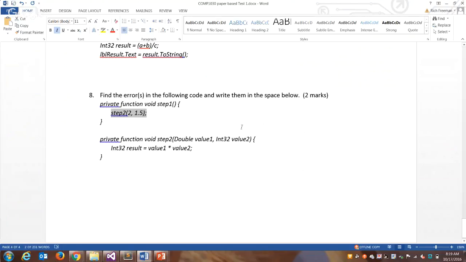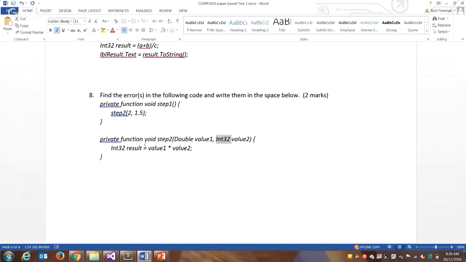About one, an integer and one's a double. Okay, well, that's one problem. If this value is a double, meaning a number with decimals, and this value is an integer, meaning a whole number without decimals, if we try to perform a math operation on them in C sharp, our code editor is going to complain. It's going to say they're not the same type of number. So the two data types have to be the same if we want to do a calculation with them. That's one problem. What's the other problem?